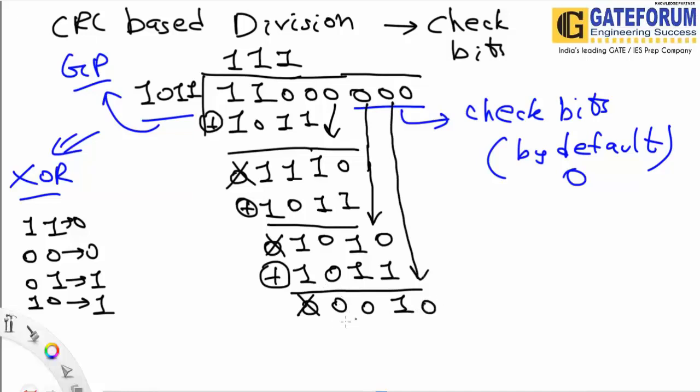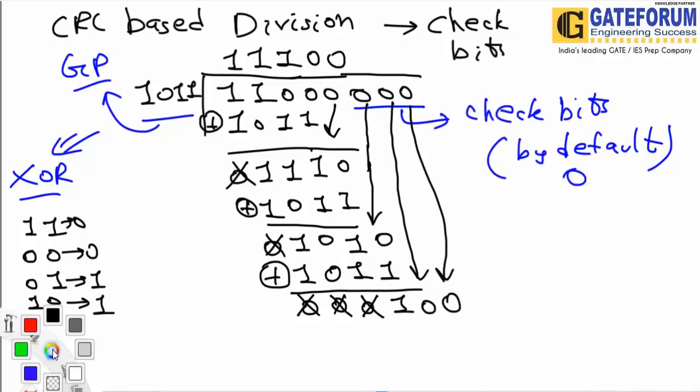Now the most significant bit is 0. Till now, the most significant bit was 1, 1, 1. Even after removing the first 0, the most significant bit is 0. If you get the most significant bit as 0, we directly remove that 0, add a 0, and take the next character. Again, the most significant bit is 0. We directly remove that 0, add the 0 above, and add the next one. But there is no next one, so finally we get this particular answer, which is 100. This is the 3-bit number, which is 100.